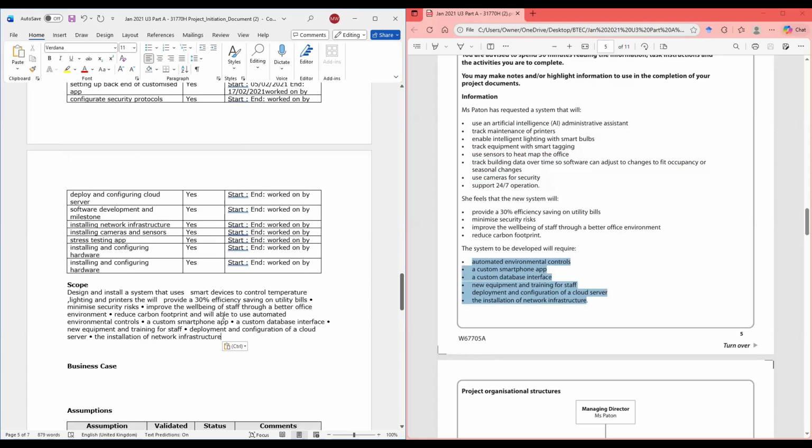And the system will use automated environmental control to control the temperature.